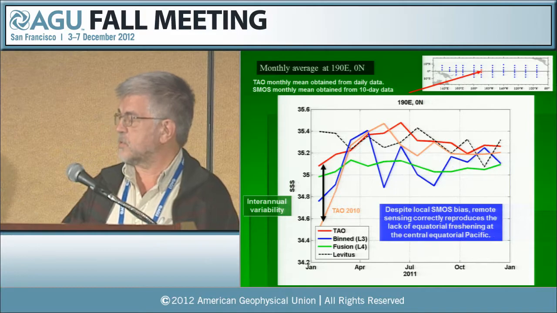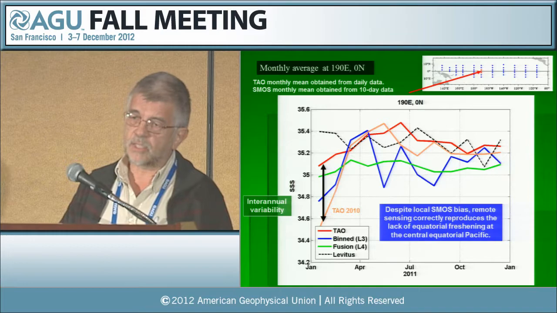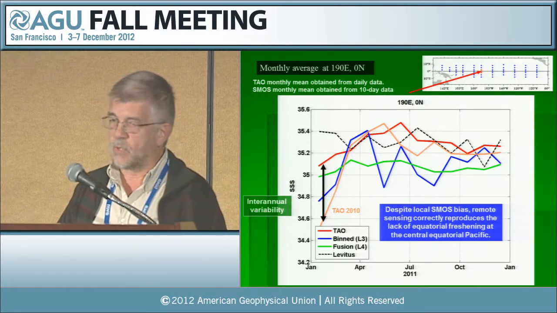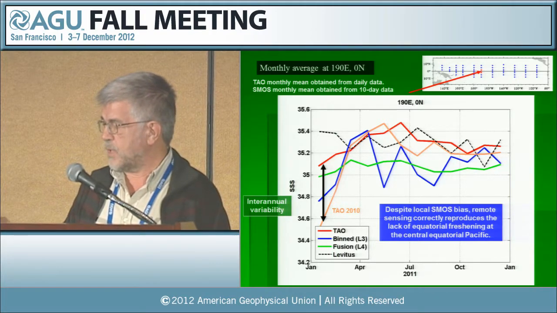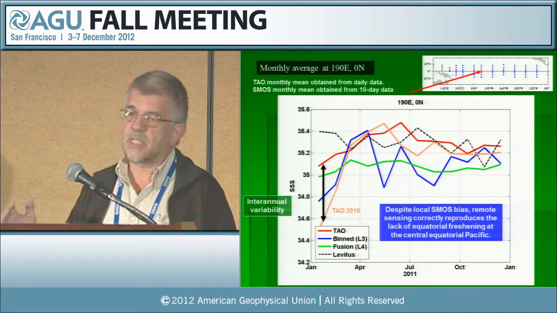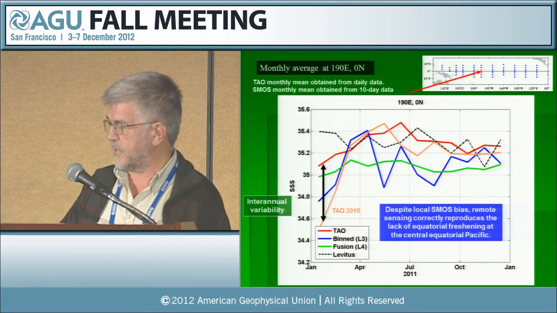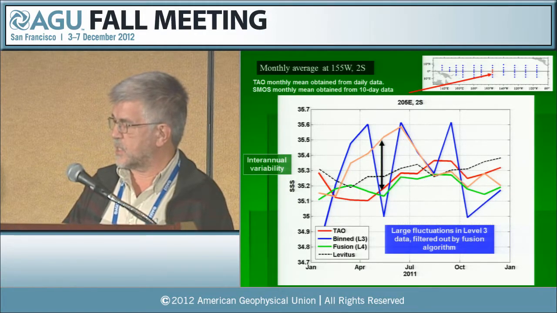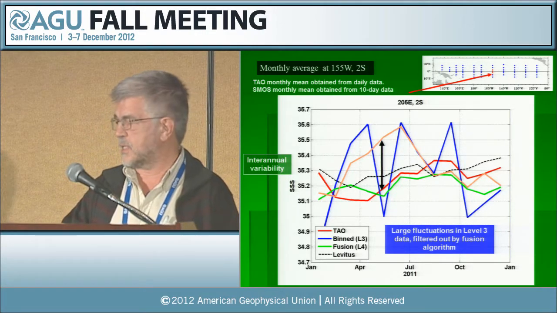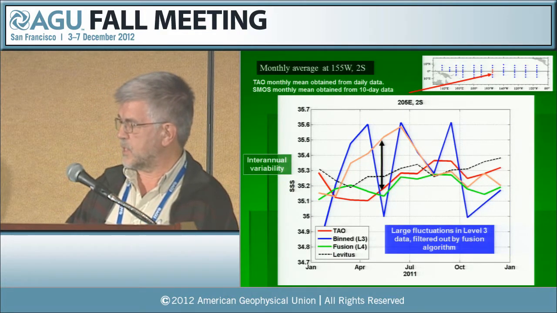In other locations, we have a different time evolution, but we can in general see that what is observed by SMOS, even noisy, is for sure with an accuracy that could be better than the interannual variability. So it means that we can observe this kind of phenomena evolution. And this is for another location. We can see that the BINET data is much noisier than the level 4, but level 4 follows quite well the in situ evolution.